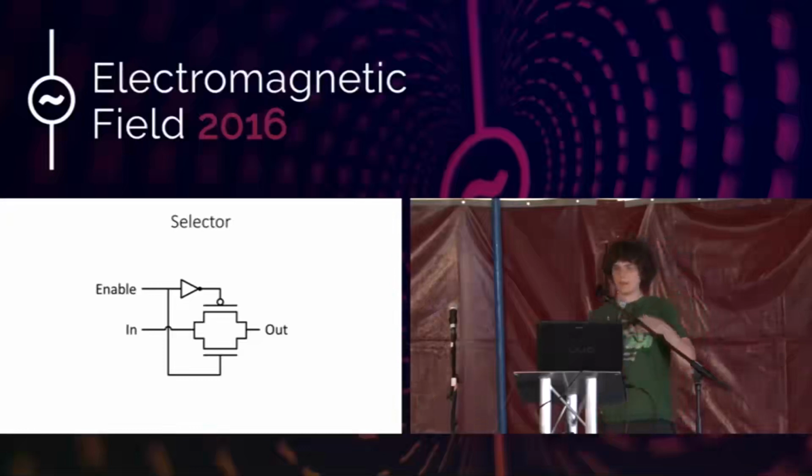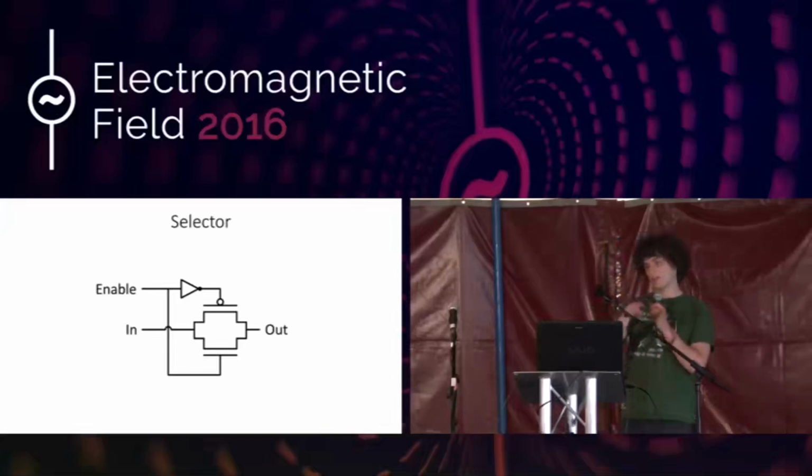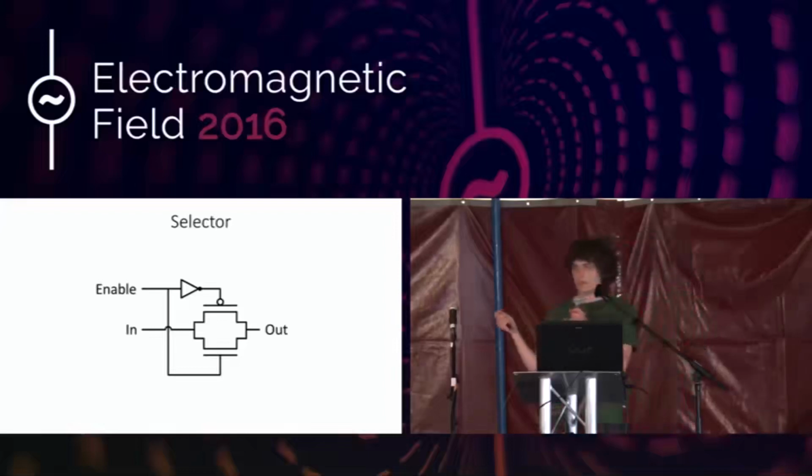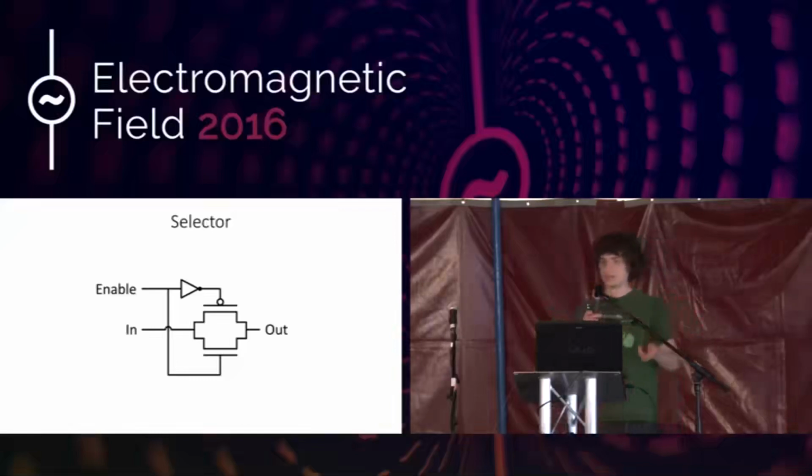What a selector does is, you can put it on a signal line, and when you enable it, it actually lets the signal through. And when you disable it, it stops the signal. So if you disable the selector, so if you make the enable pin low, then the output would not be connected to anything because both of the transistors would be off. And it's basically just the same as having a floating piece of wire. As you can see, we put an inverter in the enable line because the PFET is enabled exactly at the opposite time as the NFET.